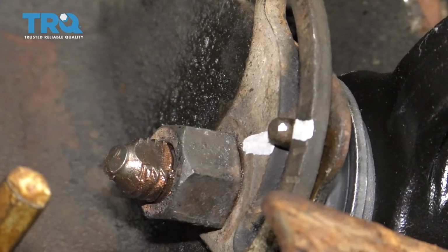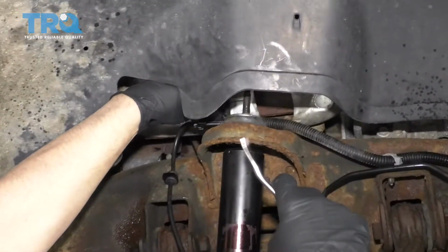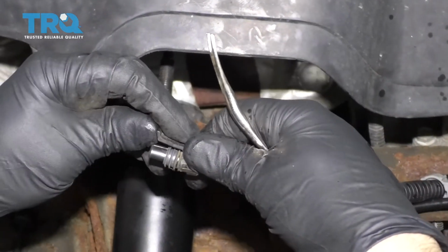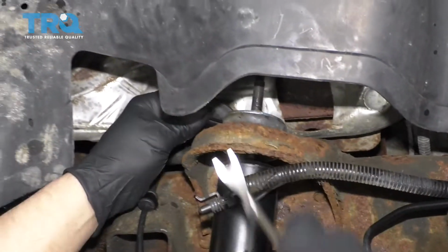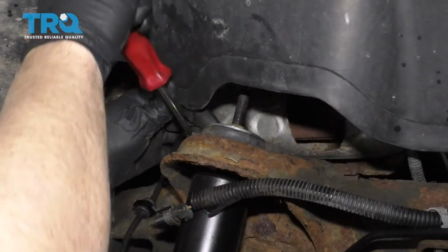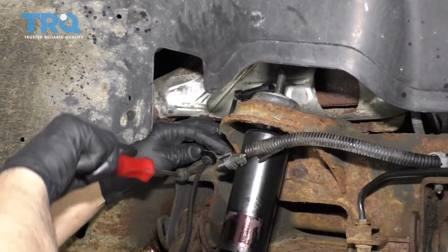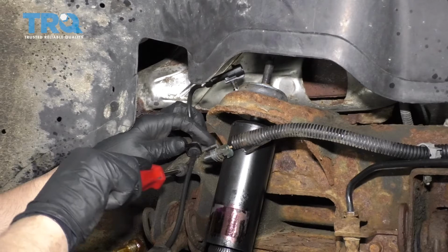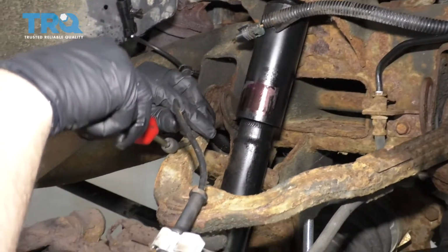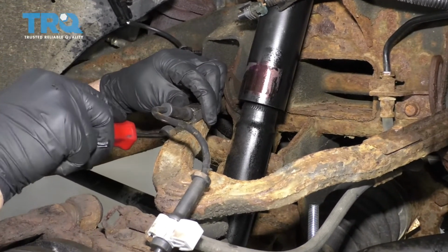I want to get this ABS wire out of the way, or wheel speed sensor wire. Disconnect the connector up here. Just push up on that tab, slide it out, then use a trim tool. Just pull up on that retainer. You can do the same over here, and right here. Sometimes these ones break, just be careful.